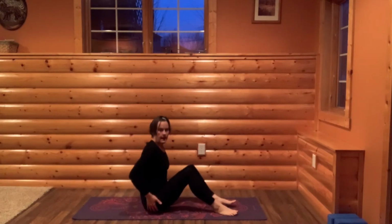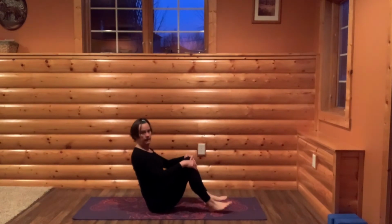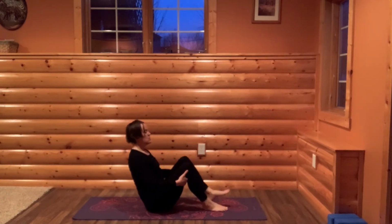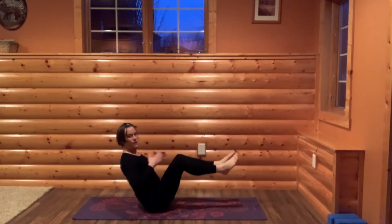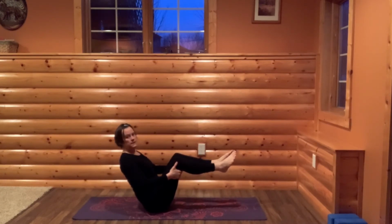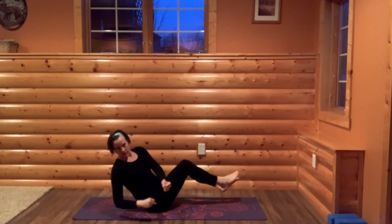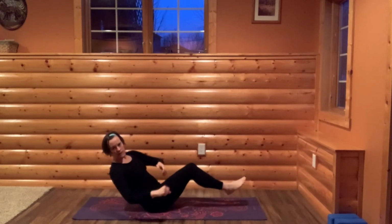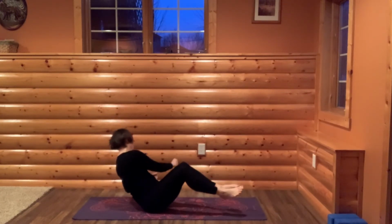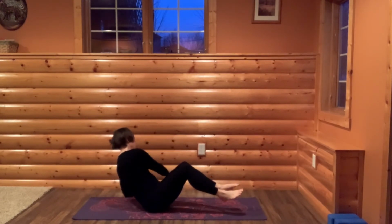So balancing on your sitting bones, we're going to come into boat pose because we've been thinking about water today. So you can bring your shins so that they're parallel to the ground, but still having this openness in your chest. And I'm going to start to row. So moving to one side and the other. So rowing my boat. So feeling the strength in my belly. And we'll go one more time per side.